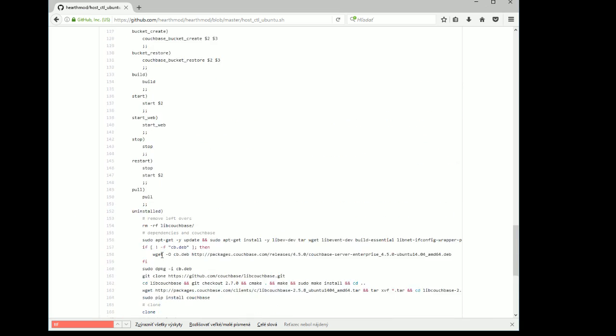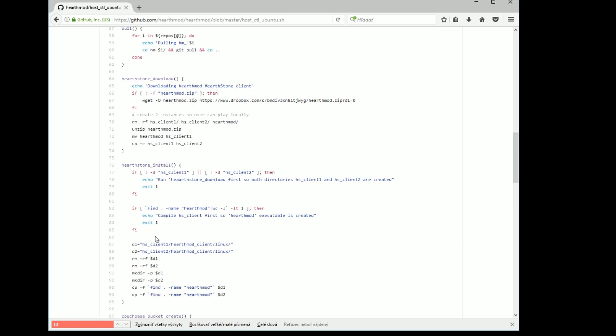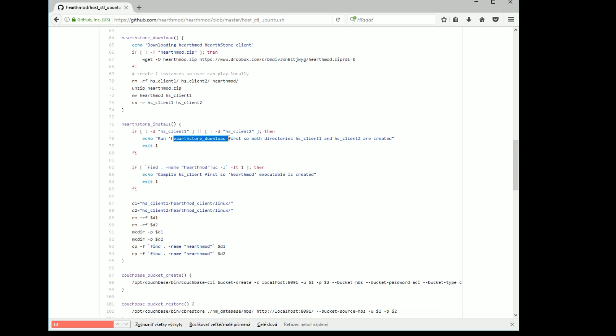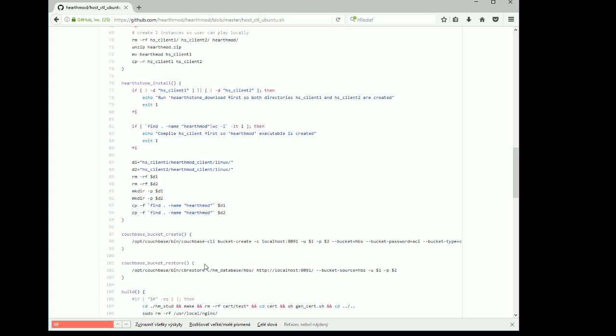The Hearthstone install is defined here. What it does, it basically does some sanity checks, and it just copies a HearthMod.